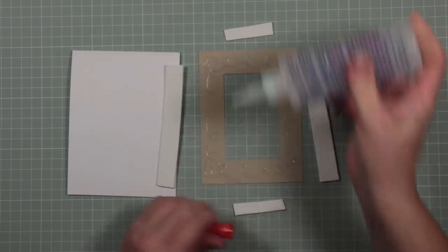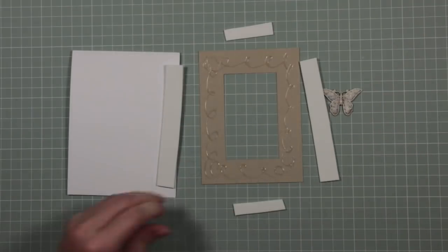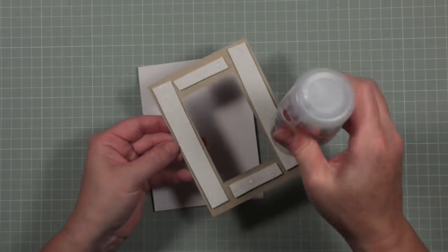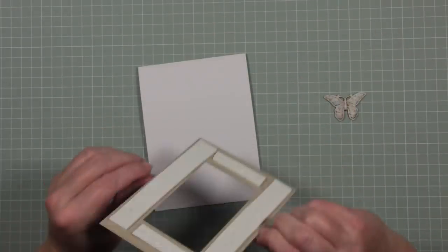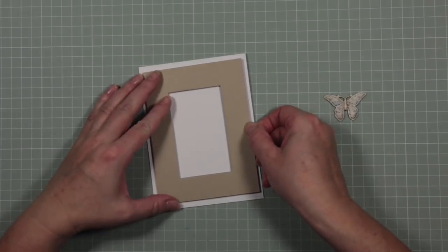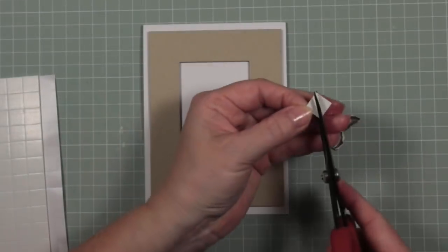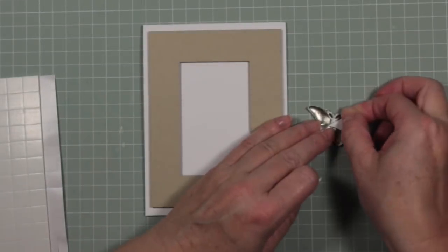It's really flexible, it's really easy to cut, and you can cut it exactly as required to your project. Now I'm going to glue this onto my white base card. So although it looks like I'm making a shaker card, I'm not. I'm just using the frame and I'm raising it up ever so slightly because that will complement the butterfly.